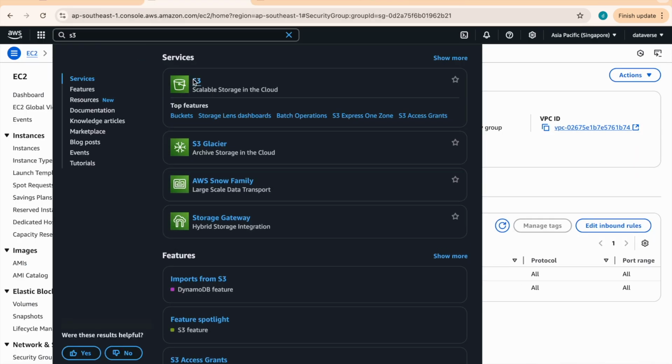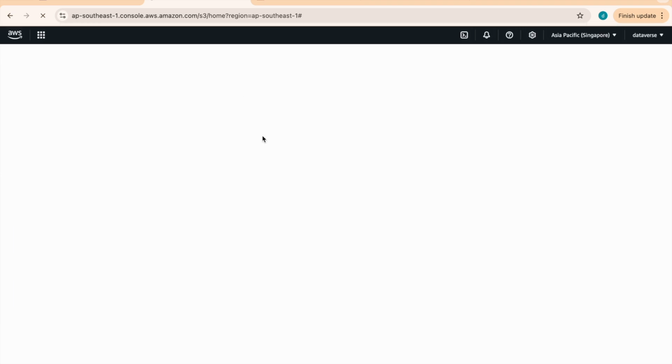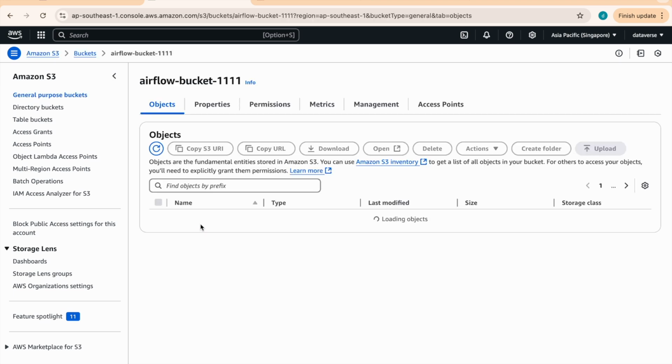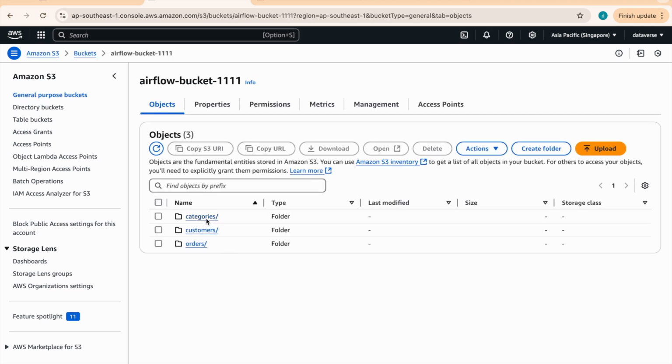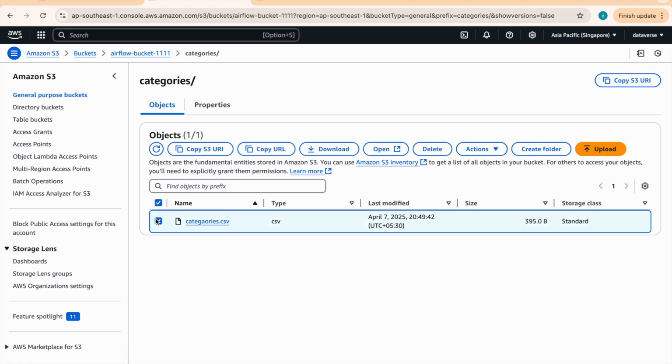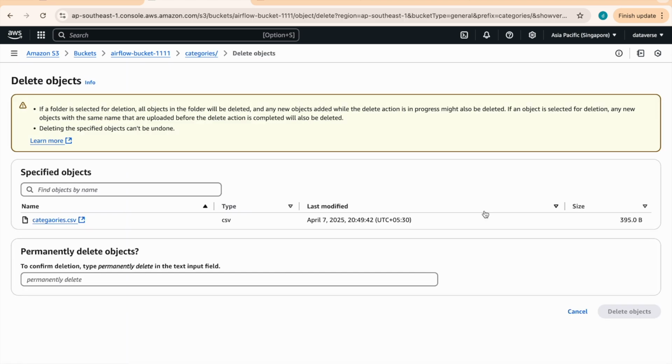Okay. We also need the S3 bucket that I was showing. I have already created the S3 bucket. I was trying to test with some DAGs earlier, so the file must also be there. Yeah. So we'll be working with the orders table. Even if this file is there, it doesn't matter, but I'll just clean it up. So we can just delete it. Basically, we are working with the orders table, so it will be created under the orders folder.